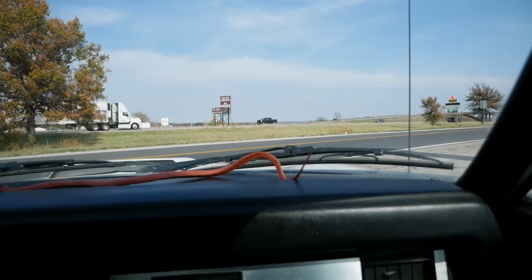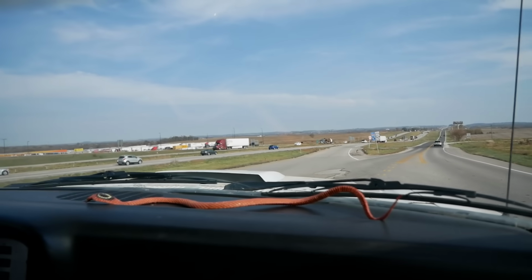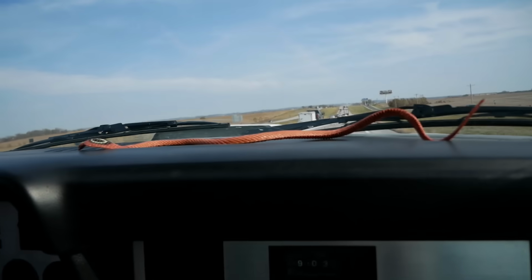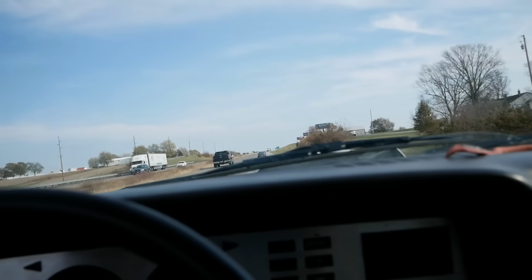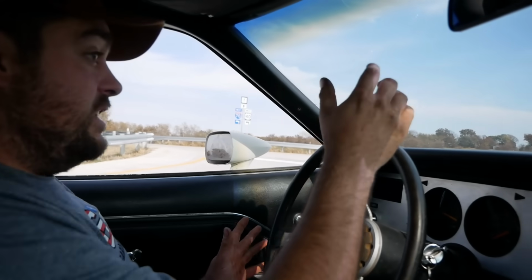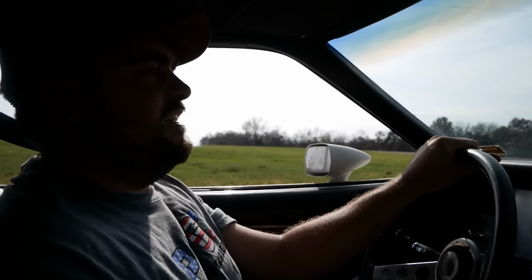This battery's holding the charge. Still on the window. 3/4 of a tank of gas. I think everything that I've done is okay on it. Now we're just kind of to the point where we're shaking this thing down, getting a feel for it. Obviously, if I'm gonna put you in this thing, it needs to be halfway decent, right? At least until I get the life insurance policy.